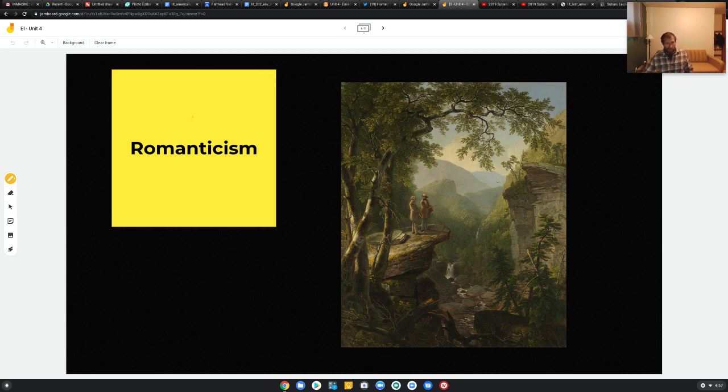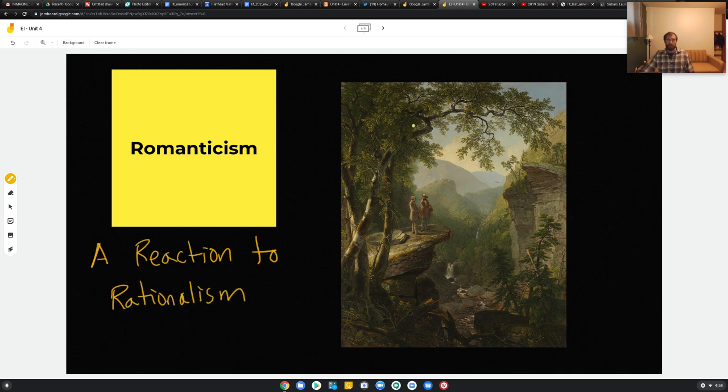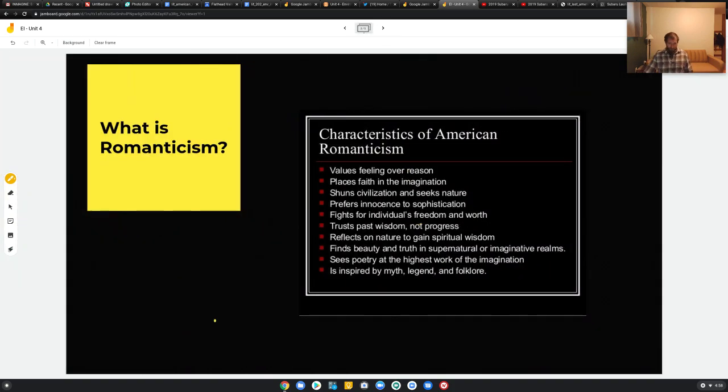And so we're going to start to see, as I hope over the course of this lecture and all the supporting materials that you've engaged with, that romanticism is a reaction to, we can say, the Enlightenment, or I'm just going to say rationalism here. So let's go ahead and start taking a look and picking this apart. So first off, let's just talk about the characteristics of romanticism.